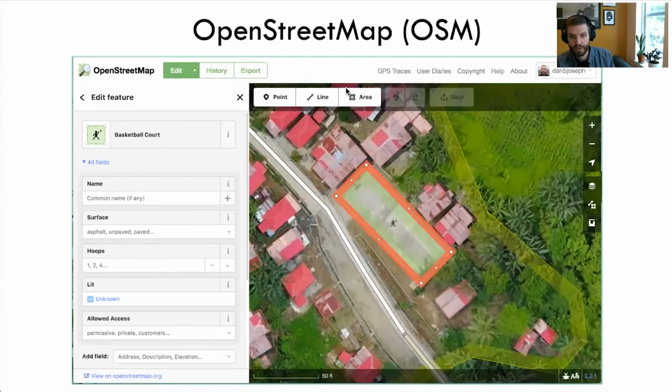So the drone imagery, if you've uploaded it to OpenAerialMap, for example, you can view it as a base layer in your OpenStreetMap editor. And as you're tracing these features, adding details and sharing it with all the other users of OpenStreetMap, you can get those additional details by using the drone imagery.